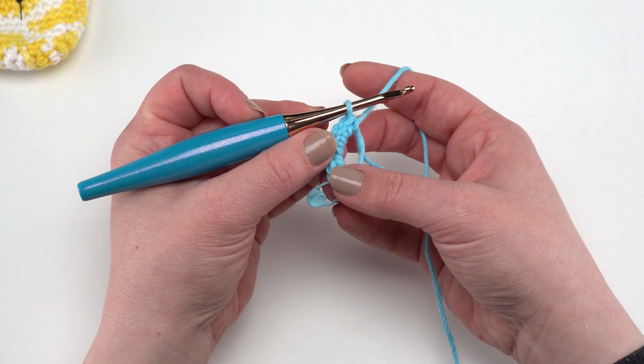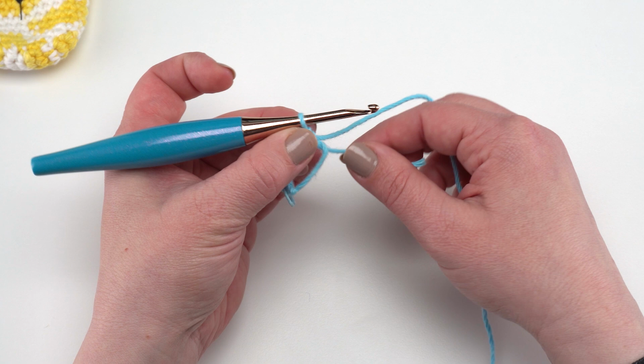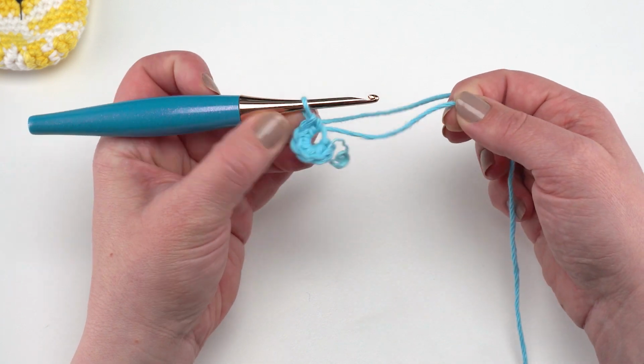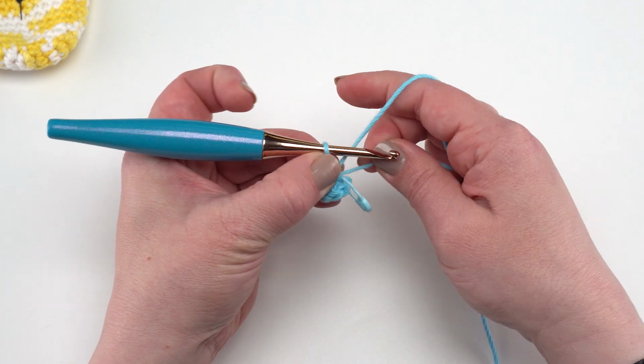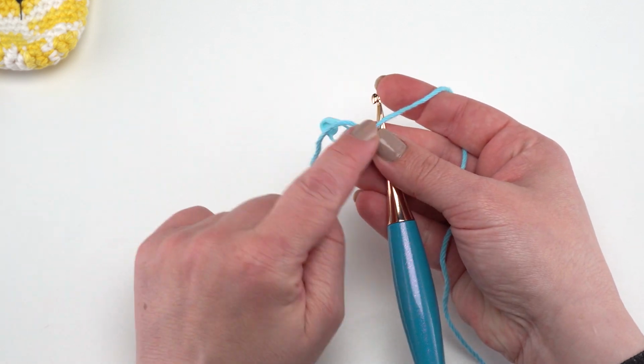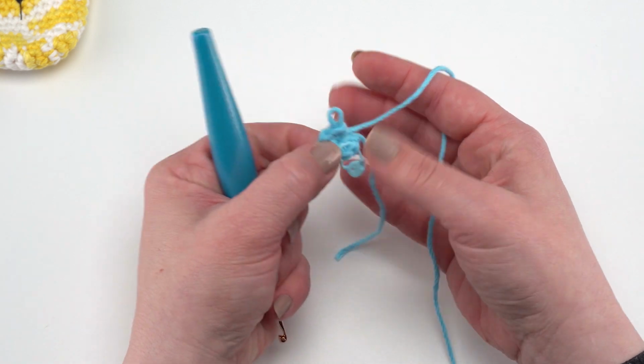Now we're not going to join with a slip stitch. When we're working in a spiral, that's part of it too. We don't join with a slip stitch and we don't chain at the beginning of each round. So at this point, you'll want to go ahead and take that tail and use that to just pull that circle nice and tight. Then when you weave in that end, you want to make sure to go back and forth with the needle a couple different directions to really lock it in.